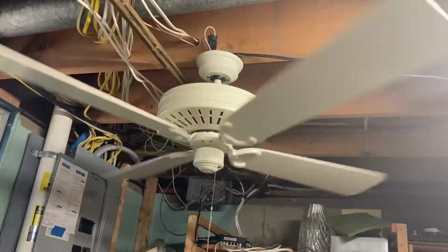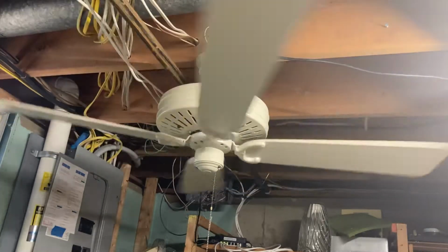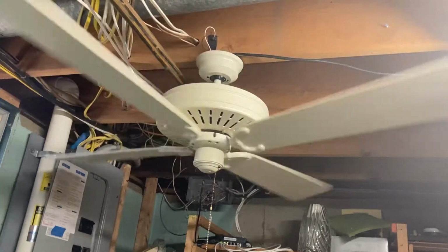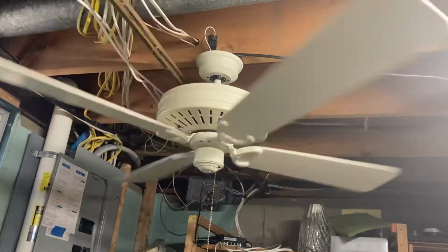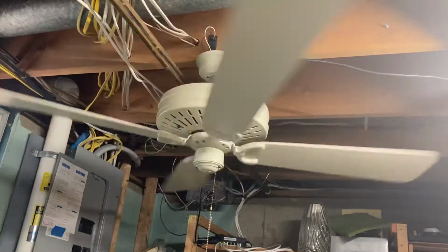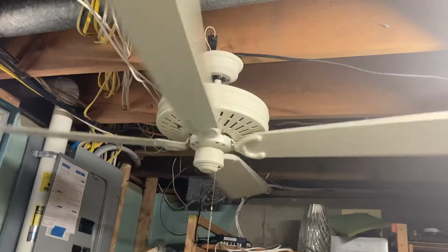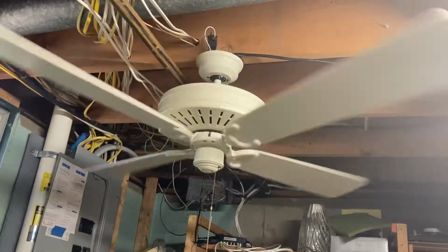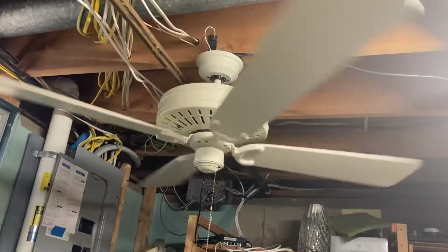That's just what I believe is the case with these fans. So, pretty decent low speed. What people usually call a restaurant low speed. Not too fast, not too slow, so it's kind of aesthetic, I guess.